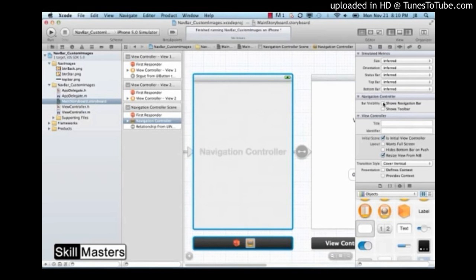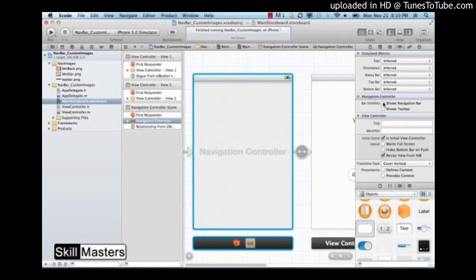The next thing I'm going to do is create a button in this fake navigation bar to take me to the second view. I'm going to drag a normal round rect button up into the navigation bar area and set it to the right edge by adjusting the measurements to give it an X position of 260 and a Y position of 0, and then a width of 60 and a height of 44 again. Then I'm going to change the attributes of this button to be of type custom, and change the image to be the star image that I imported.